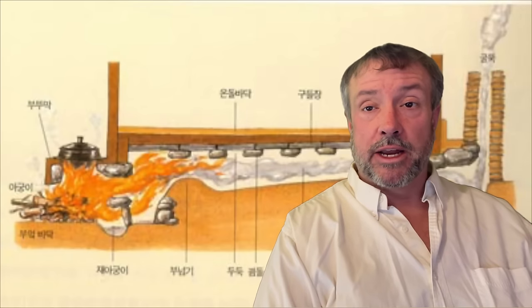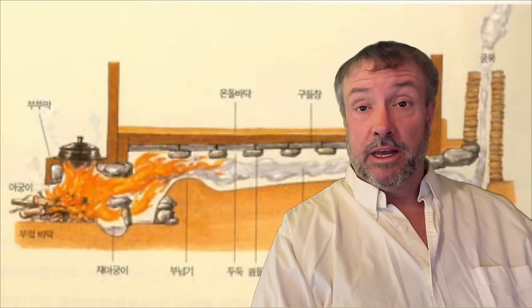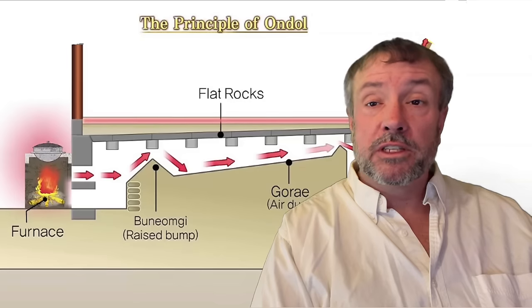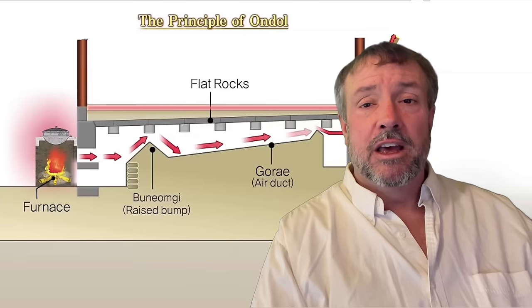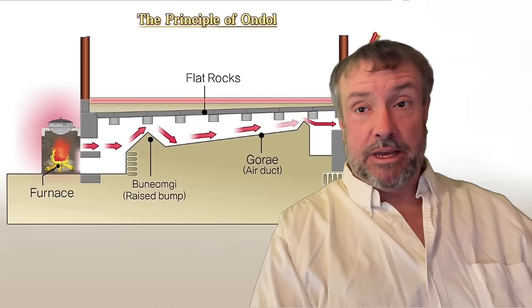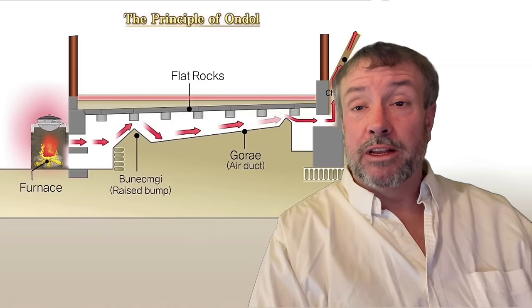What I like about the Ondol design is it would work great for greenhouses. You light one fire at night, and the floor keeps your plants warm all night. Something about having a fire inside my greenhouse always bothered me, which is why I heat my own greenhouse with a liquid thermal mass radiant floor but an outside wood boiler. The Ondol design would use much less wood, and it's extremely appealing for a future greenhouse I plan to build — even as a backup heating system. It's simple, easy, and even in a disaster situation without electricity, propane, or petrol, firewood isn't that hard to get, as the system requires no modern technology to run.